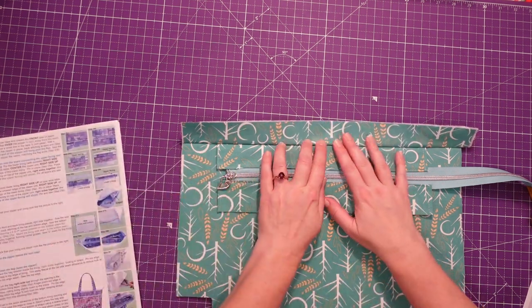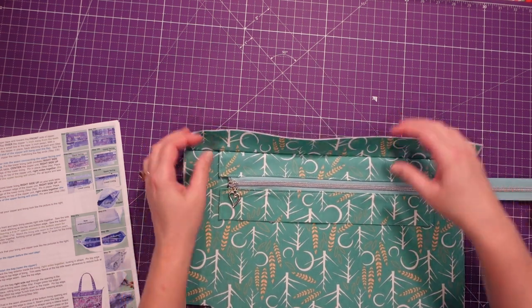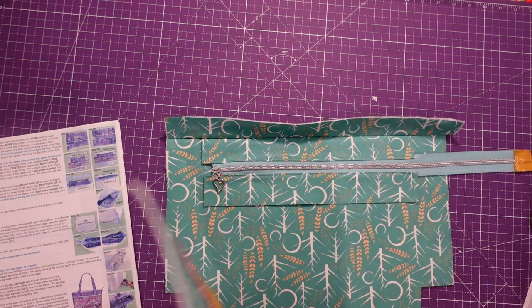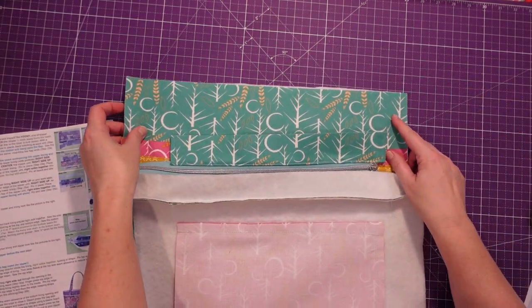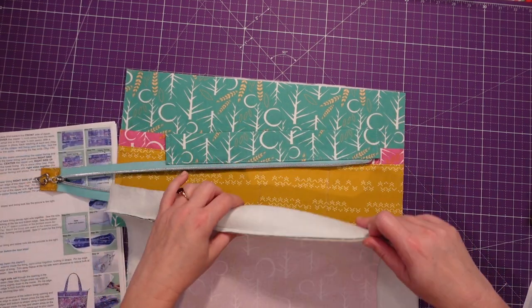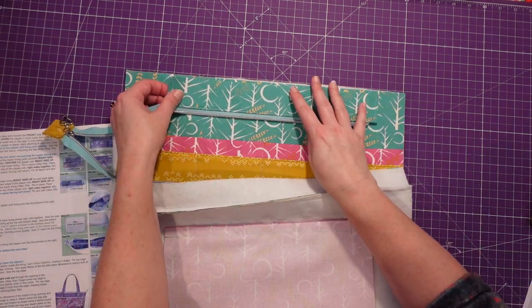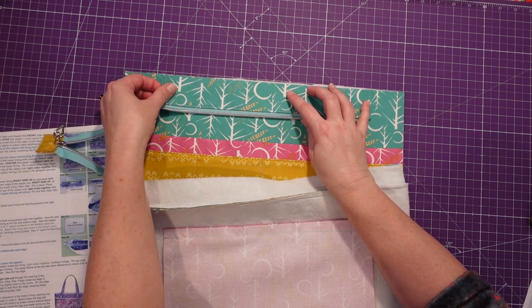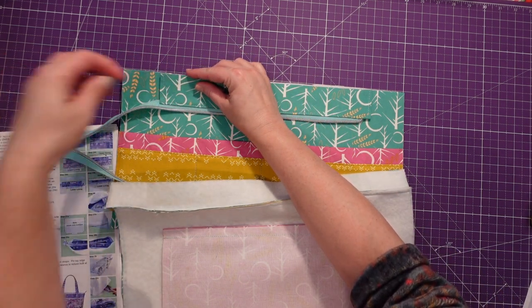That's interesting. I would have thought that we would be top stitching this just to hold everything in place, but I guess not. So the second side of this is a little bit more difficult. And it might just be easier for us to open the zipper. We have this nice long tail, so we can just kind of get this piece out of the way as we work on this piece, which is nice. I just want to make sure I have both of these starting at the same place, which was 2 inches in from the other side there.